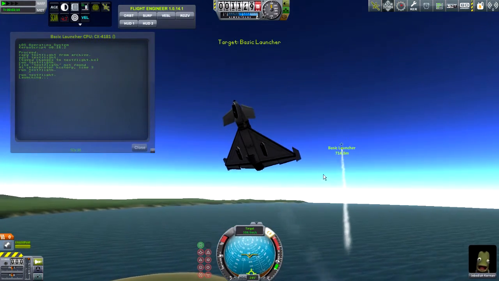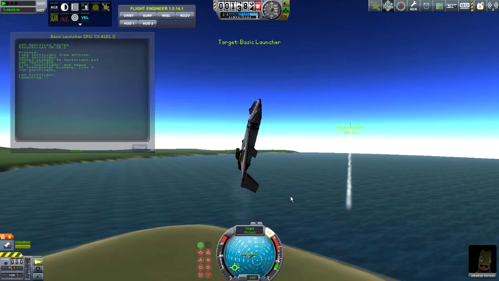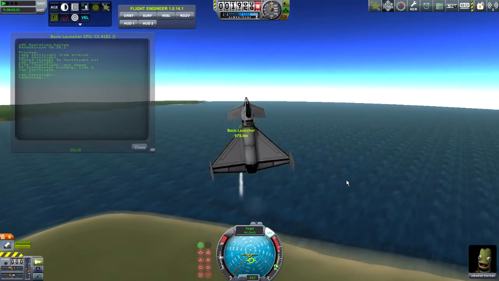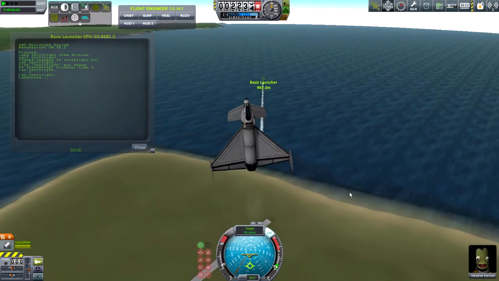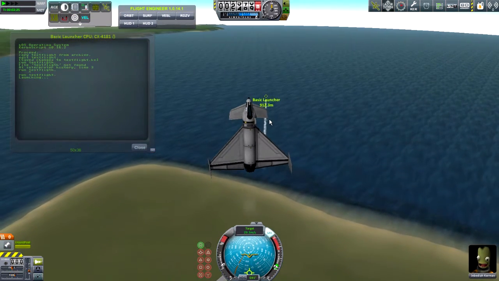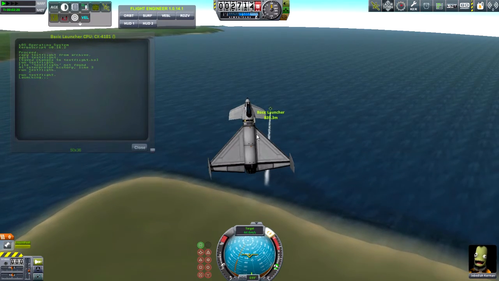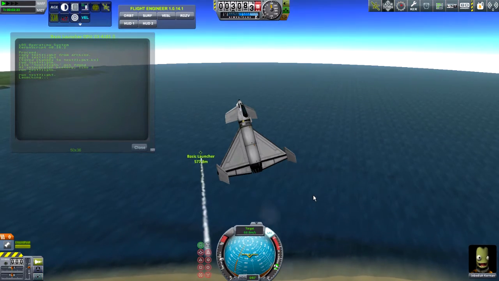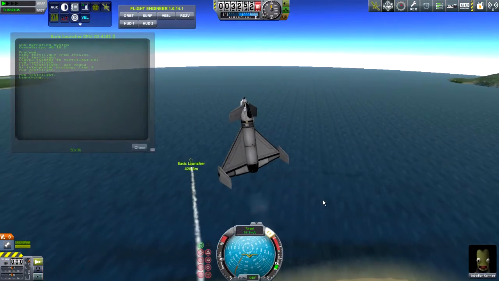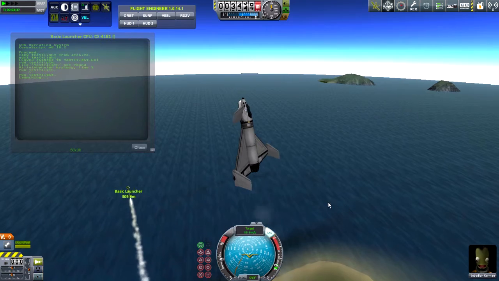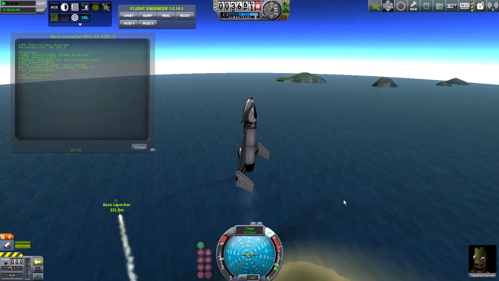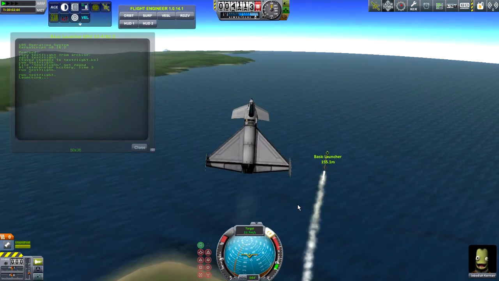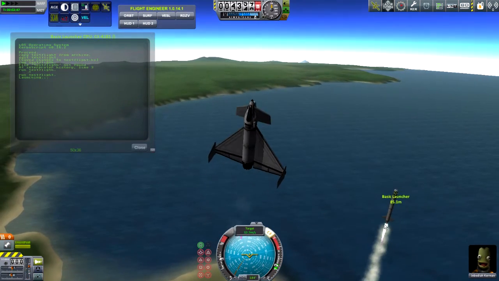Let's see if I can target it. There we go. This will be easier to see. Now here is one of the limitations, which actually, according to some of the 1.0 stuff for KSP, the official release, stuff will be up to 25 kilometers. It will be loaded into physics range. So this might actually work quite a good distance versus right now how I do have to stay pretty close to it. Otherwise, if I don't stay too close to it, then it will get out of physics range and of course not be able to work.